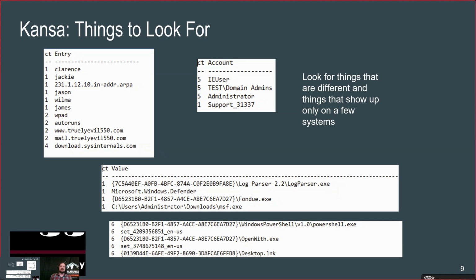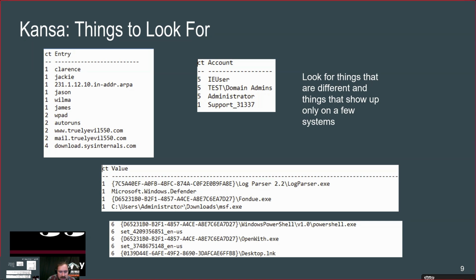Now down below, you see the count value. These are all the single entries for programs that were executed by an individual. Of course, we see log parser because that's running on the analysis system. Now, the Windows Defender one was very interesting to me. I had one of my systems that had a firewall enabled, and I modified the firewall to allow Windows Remote Management in. Because I interacted with Windows Firewall, it actually showed the log user assist value that I had interacted with Windows Defender. Also, we see fondue, which shows up on a number of Windows systems from time to time.